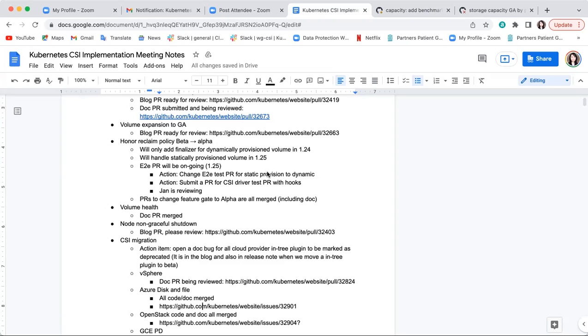I am fixing it by making sure that kubelet does the expansion regardless of what the external resizer is doing. This has to be done anyway when the feature goes beta. So I'm fixing it. It's a little bit trickier. It is something I had to attempt when I was going for beta, but I'm doing it now to make the tests work.